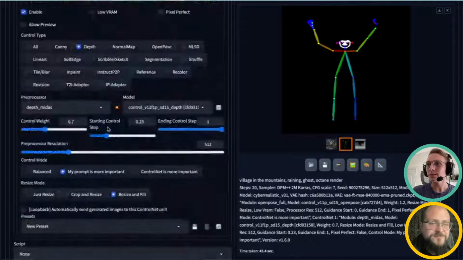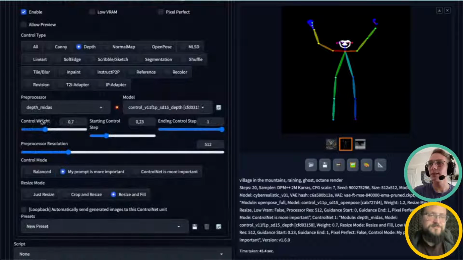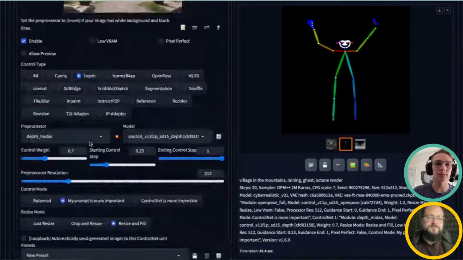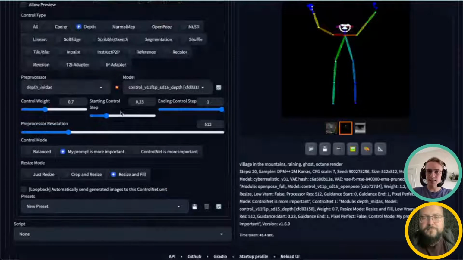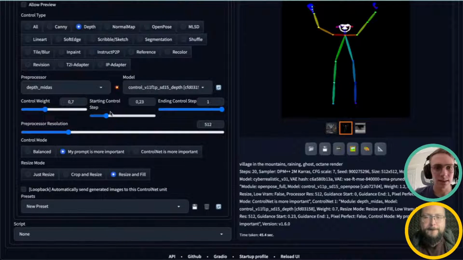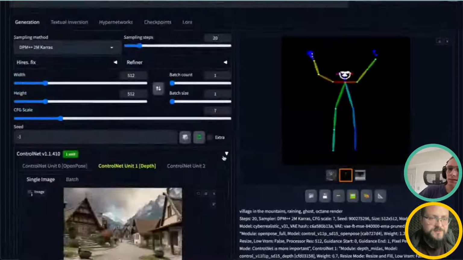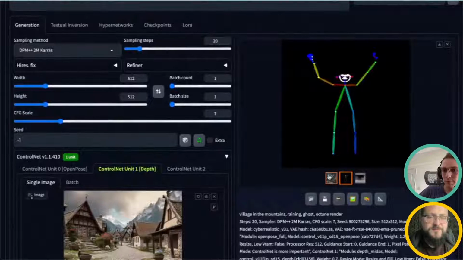We lower the control weight because these maps are pretty aggressive, so it overrides anything in the image. We start the guiding at almost a quarter of the generation, and we set the prompt to be more important than the ControlNet map.